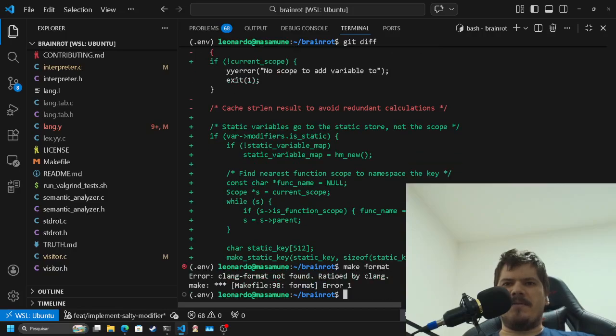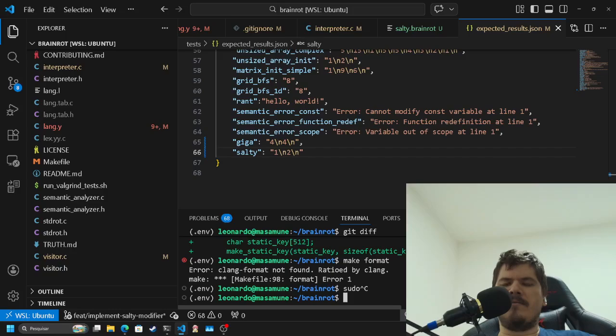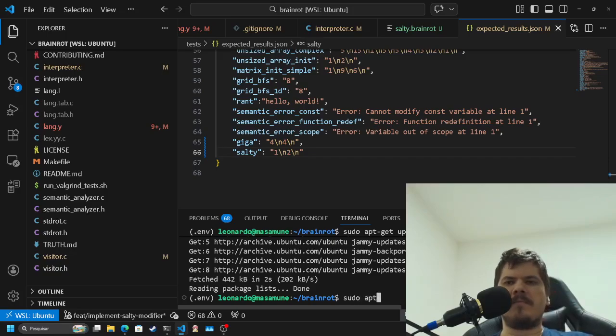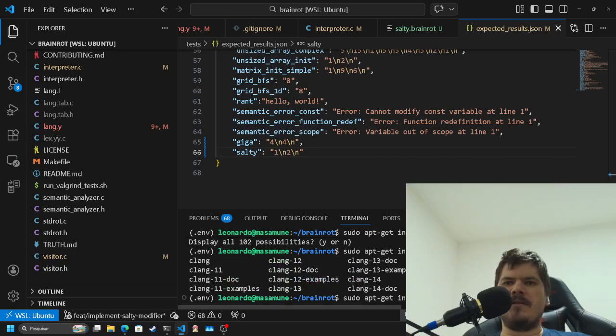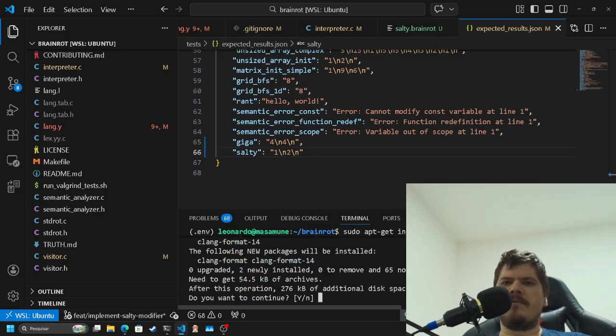Make format. Select format not found. How do I actually install this? Sudo update. No, just one format. Okay.